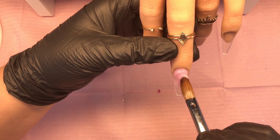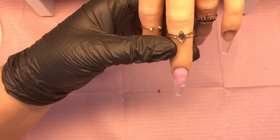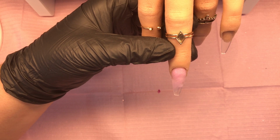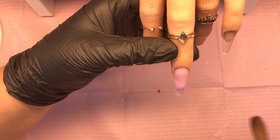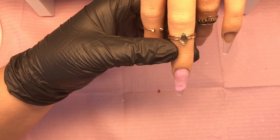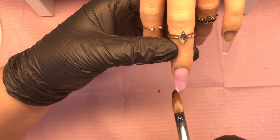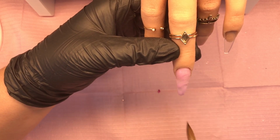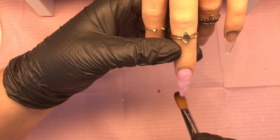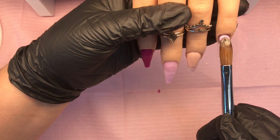Then I will sweep it up, down, up, do exactly the same again, Dream Seduction, Sugar High and Clear, and do exactly the same again, marbling it all the way down the nail, making sure it's covered on those side walls all the way down to the tip. I will clear cap that later, but I need to leave that to set up and go on to the ring finger.